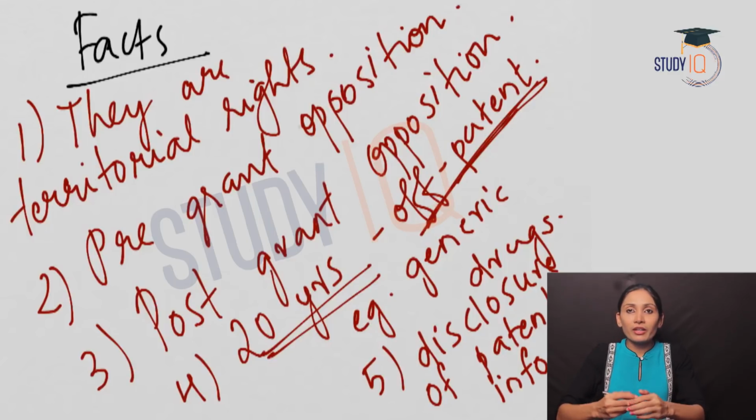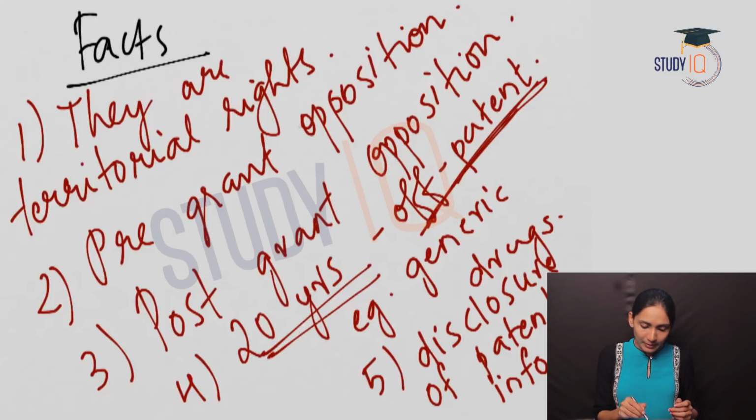So these are the important facts related to the patent. These are important points, and these can be asked in some examinations as objective type questions, or even in descriptive type questions. These questions are expected. This is very, very important. You must have a clear idea about what is patent and what is compulsory licensing, and especially the section 3D of the Indian patent law. So I will sum up by briefly explaining what is section 3D and compulsory licensing.